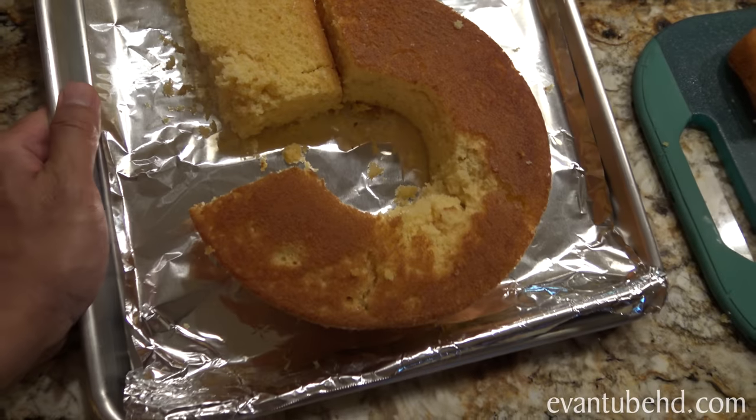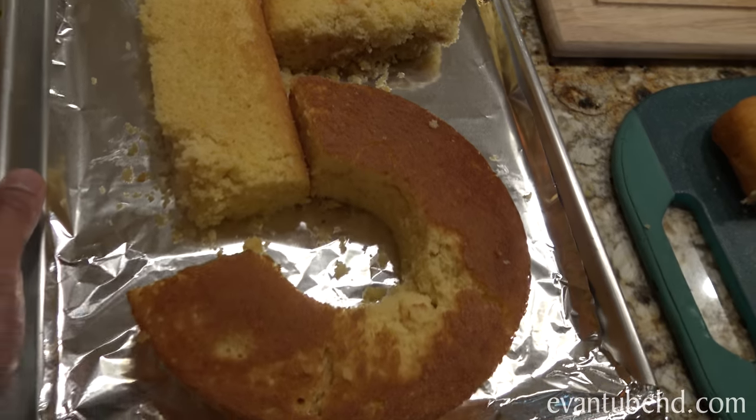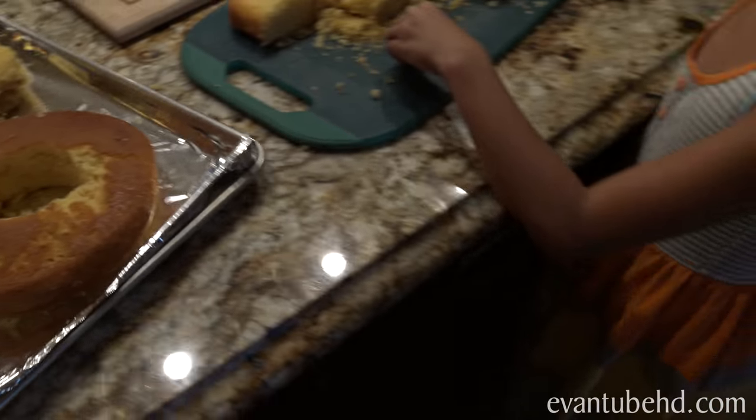We're gonna put it in the freezer because they said it's easier to frost when it's frozen. And then we're gonna go out to dinner and we'll come back and finish it. Yay! All right, let's go celebrate at dinner. Where are we going? Let's go to sushi.